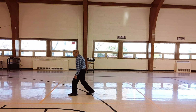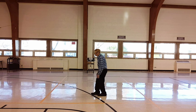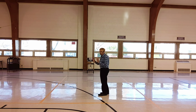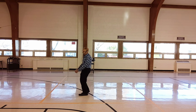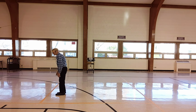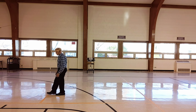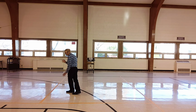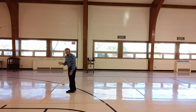Next part is forward, rock, back, shuffle, back, rock, kick, ball, change. And the very last part, we're going to do what's called a scoot. We step and then scoot the left foot up to the right. Scoot, step and scoot the left foot up to the right again. And then we do what's called box with cross. So it would be cross, back, side, cross. And that's the whole dance, and we would then start over.